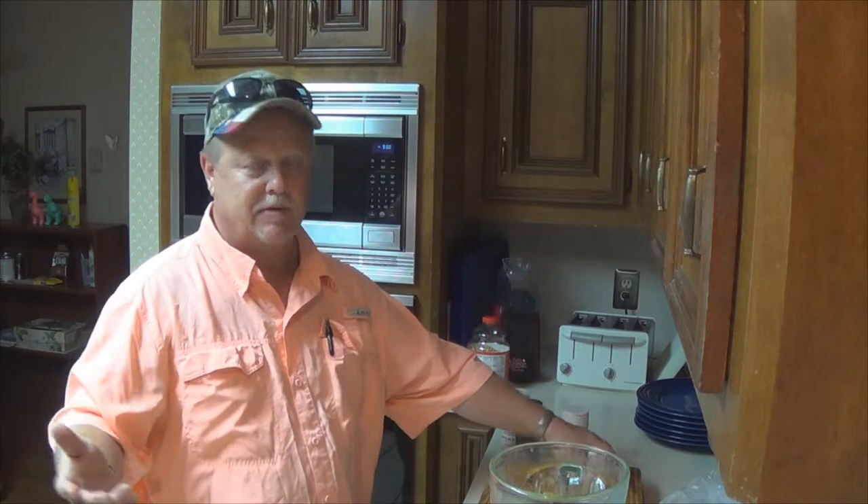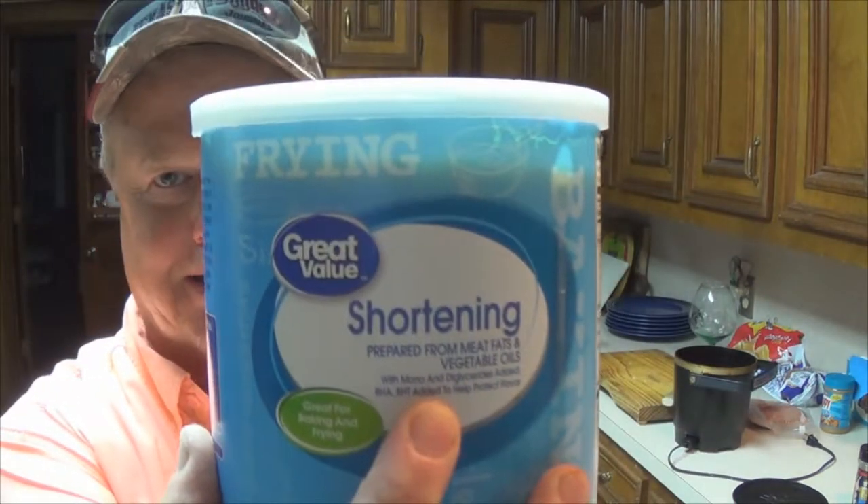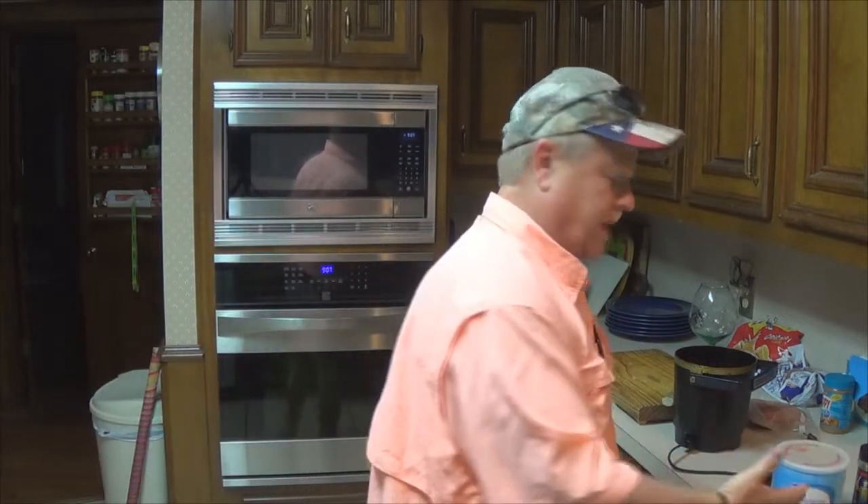You could add different peppers too, like serranos — then you'll get your heat up. Let's get to frying. If you're frying, don't be using vegetable oil, don't be using Crisco — you want shortening with meat byproducts. Anything you fry in this, you're the king. It's called Bake Right or Great Value — there's another brand out there. Look for meat byproducts and it'll say shortening, not vegetable shortening. I wouldn't make a big deal out of it unless it was true.